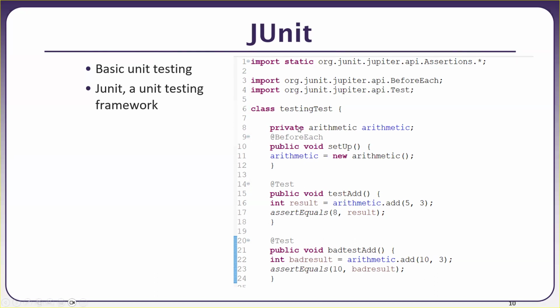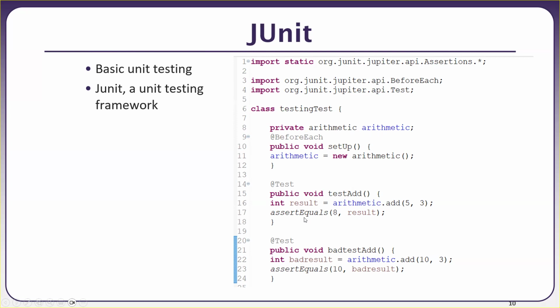Testing test. So first we define, okay, there is an arithmetic object of type arithmetic, and we have defined this function. So we have not run it yet. Okay. So we come to this test. So this test will run. So before running, this function will run. Okay. This setup function. So we will create a new arithmetic object. And then on this object, we will call the function dot add 5 3.